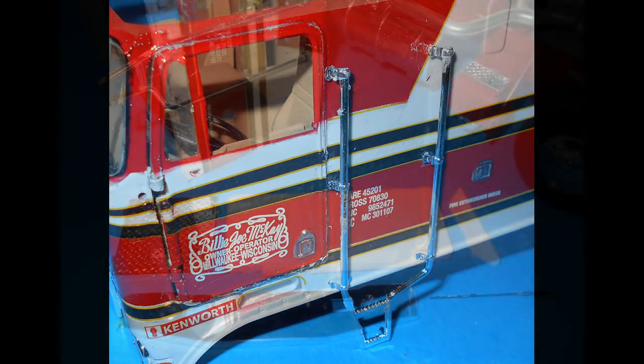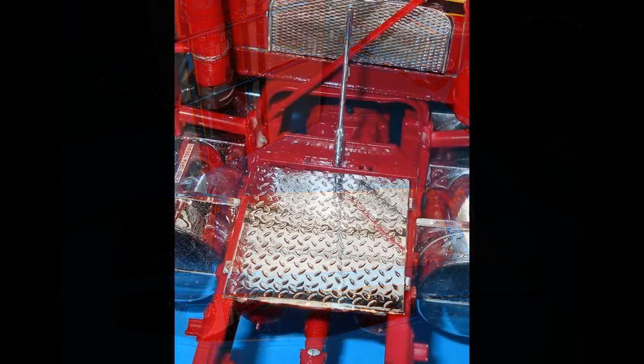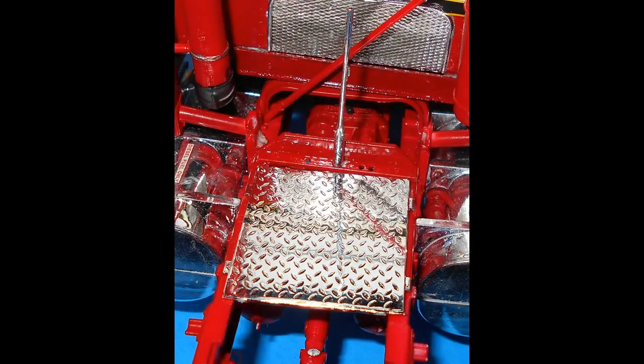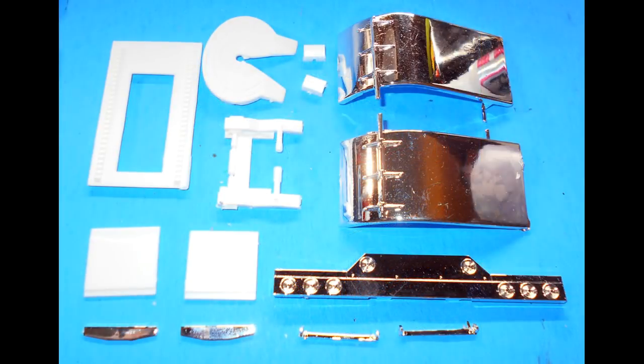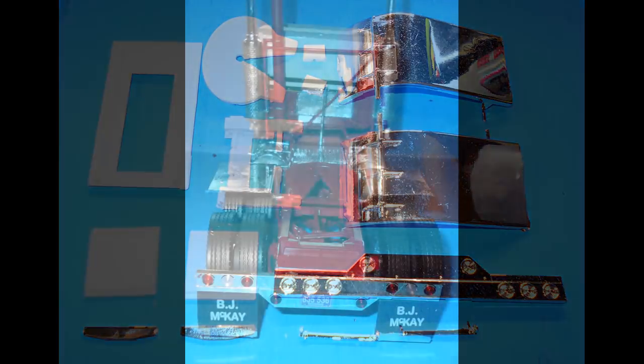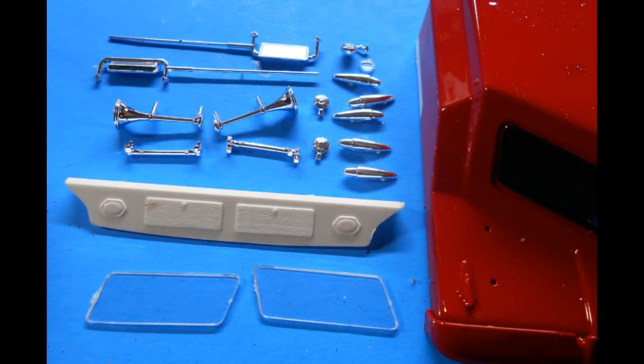Add the step bars into place. Grab these parts and paint the bed whatever color blankets and sheets you want. The antenna base is frame color. Install the plate and the antenna base, install the cab onto the hinges, add the bed to the interior roof, and then install the bumper. Grab these parts to assemble the fifth wheel and plate, paint that frame color and install it. The fenders are installed — remember to test fit and scrape any chrome before you glue. Paint the mud flaps, add the weights, install those to the bumper, and paint the taillights with some clear red.